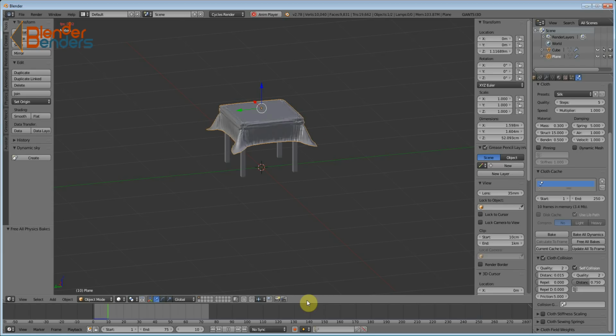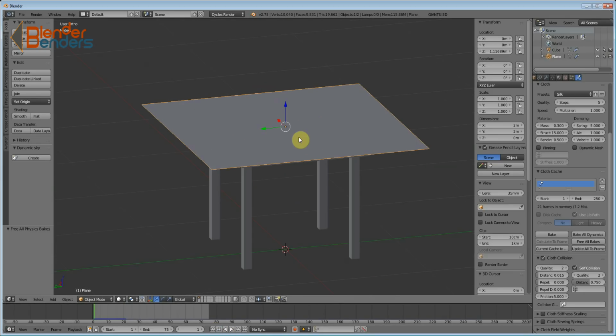Just letting this run through. The reason I'm not liking this is because of the silk. It is way too light a material. Okay. As you know, I don't edit stuff out. I show you my mistakes so you don't have to make them, or when you do, you can see my process of fixing them. So let's change that to cotton. And let's run this once again.